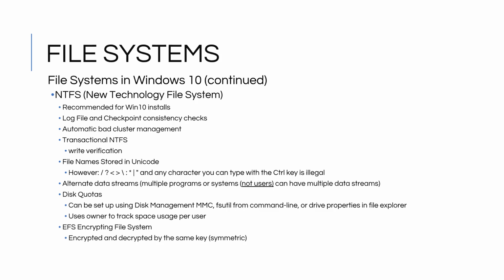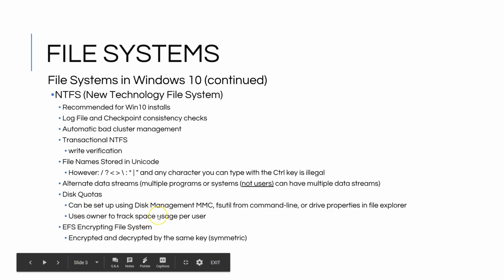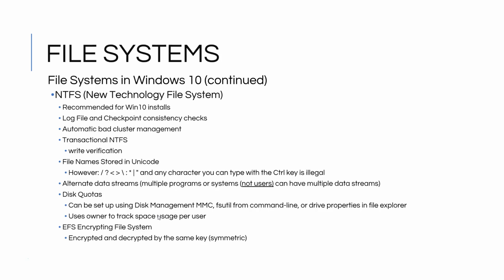We have the encrypted file system, which is built into NTFS and allows you to encrypt files. That's something you'll do during your lab, and you'll export a key. It's going to use symmetric encryption, so it uses the same key to encrypt and decrypt when it reads and writes to these files that are in the encrypted section of the hard drive. If you want another operating system to read that file, you need to pass the key off.